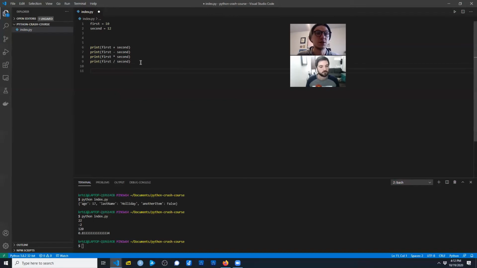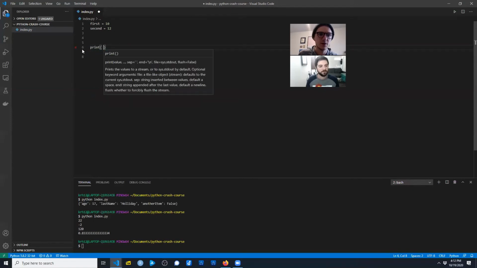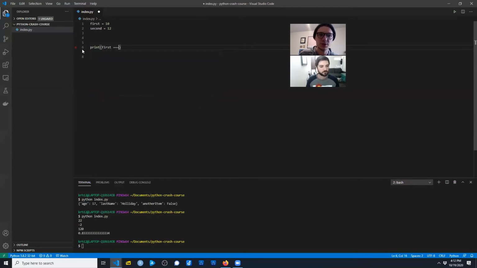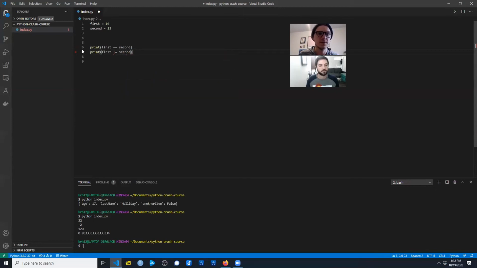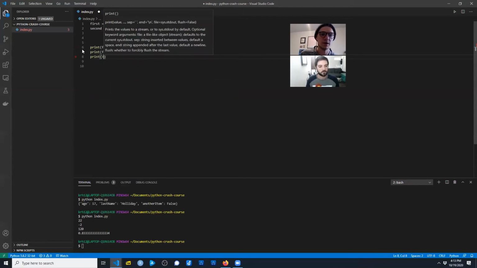All right, so let's also do the compares real quick so you can just know how to do them in Python. All right, so let me start, delete. We can do equal to, just 2 equal signs, just like normal. You can do not equal to, which is the exclamation mark and then equal sign. You can do greater than.